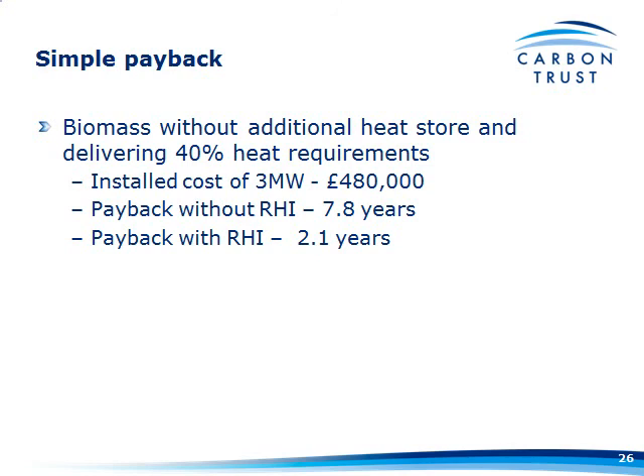Question from the audience: have you got scenarios for wood and straw fuel price forecasting over the coming years? Response: that's really what Glyn was saying. It's difficult — it really depends a lot on the take-up of the technology. Until we see what's in the RHI document in the small print, I'm not going to attempt to predict what those prices may be over even the minimum timeframe. It's almost impossible.